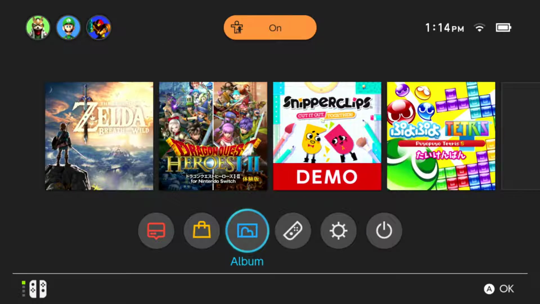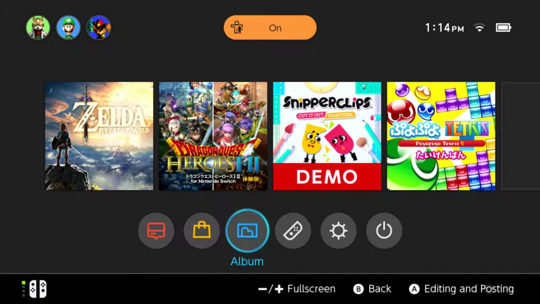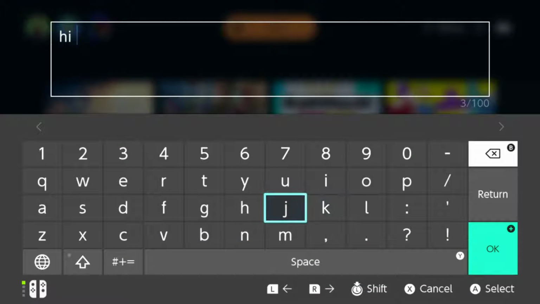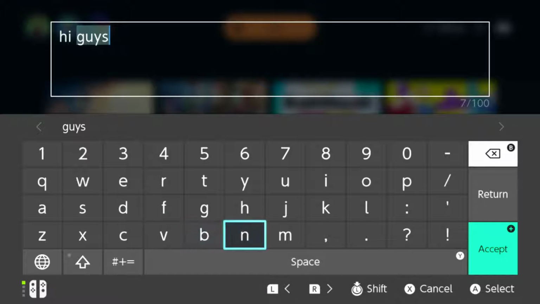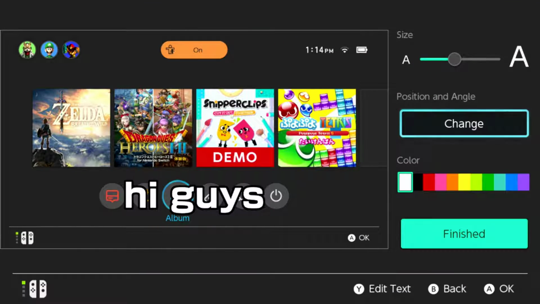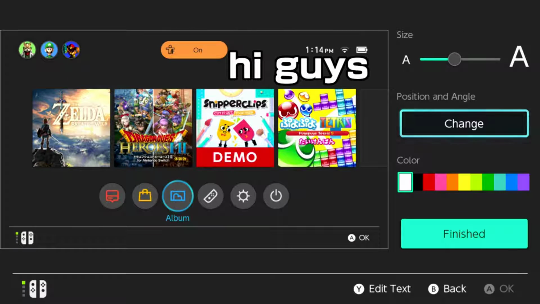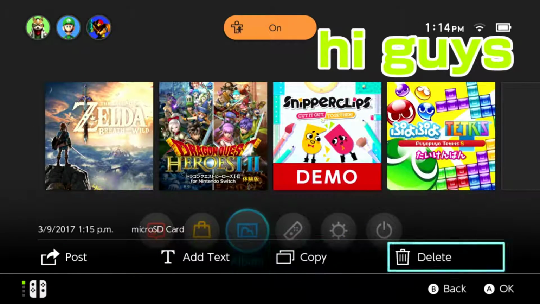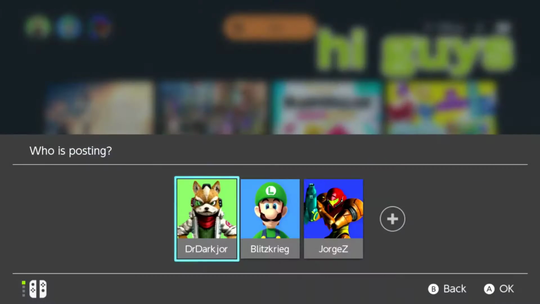It's another thing about the Switch: there's the snap button, and you can take a picture of everything that is currently displayed. For example, I took a photo of just the UI, and there it is. From there you can edit and put some text. Hi guys. Okay, and there you can put it. You can change the position, change the color, stuff like that. You finish, and from there you can make a copy, and you can post it on social media if you really want to.